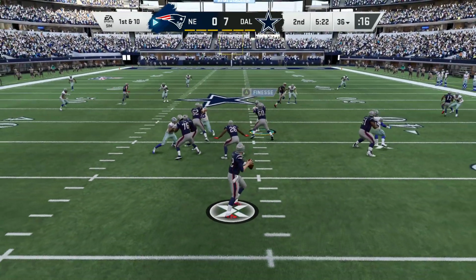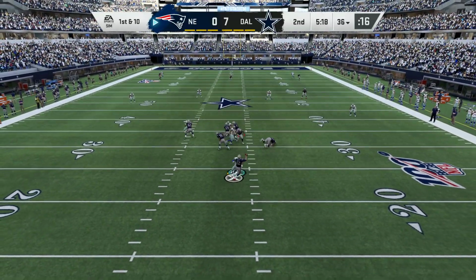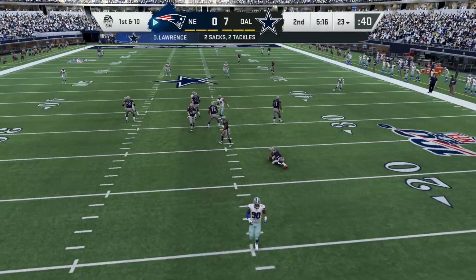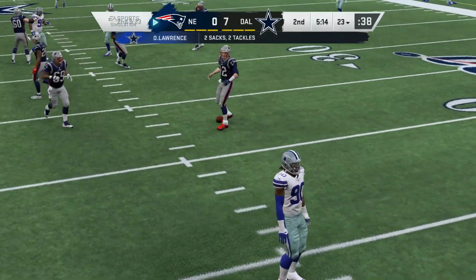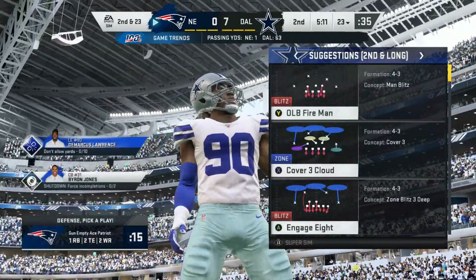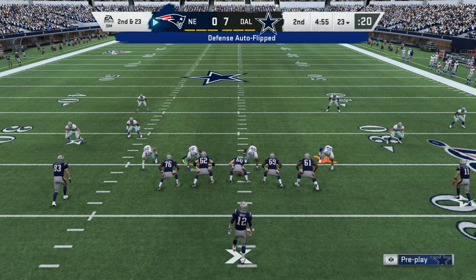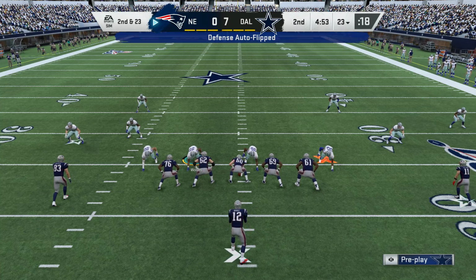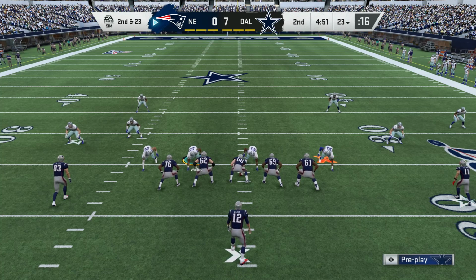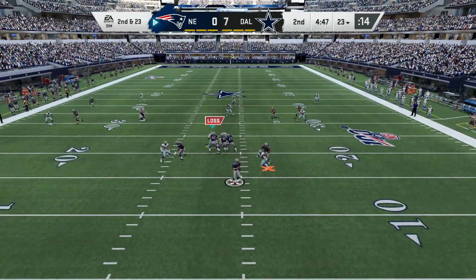On play action, now Brady. And the Cowboys pressure gets there this time for the sack. DeMarcus Lawrence able to get in there for his 2nd sack of the afternoon. Well, that's the 2nd time they've gotten to Brady, and you've got to do it a variety of ways. You want your regular pressure. Sometimes you have to bring extra. But in this case, they got to him, and that just doesn't happen very often.